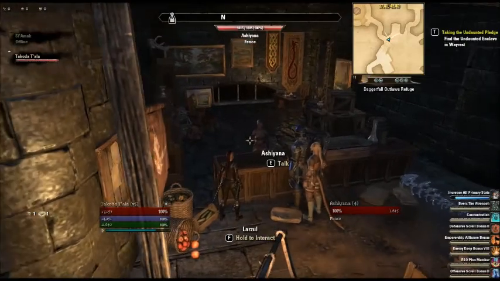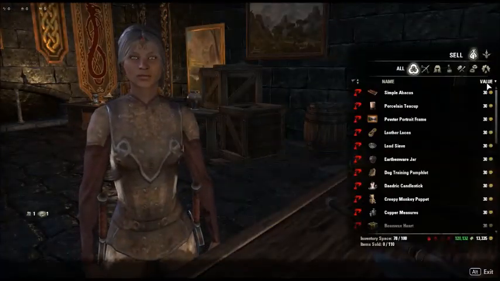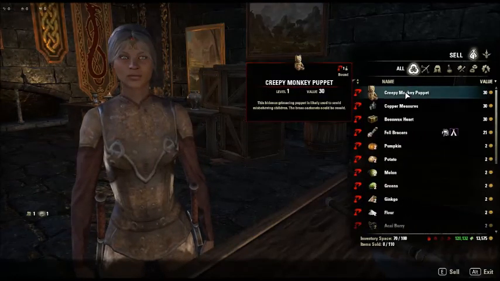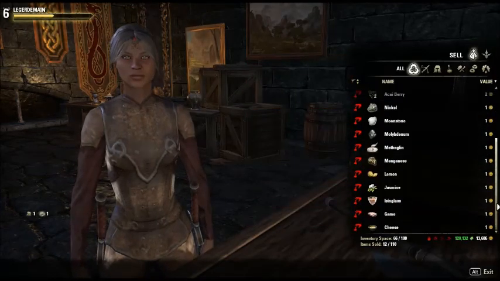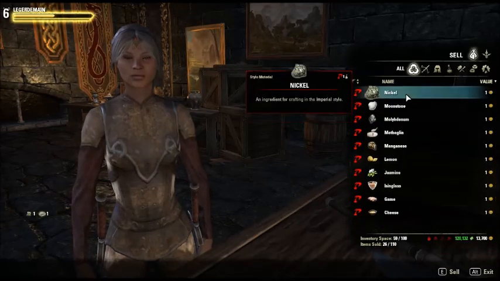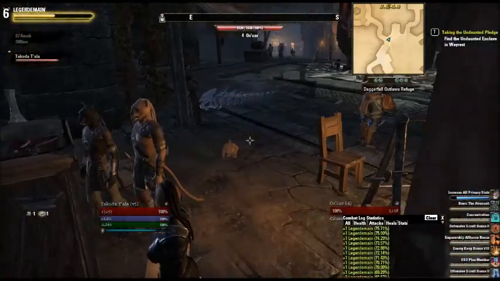No problem. What I want to do is sell the most valuable stuff. Get a bit of money going on. And then you can launder all that stuff, throw it in the guild bank. But for demonstration purposes, I'm just going to get rid of all of it. I don't want to carry around anything.